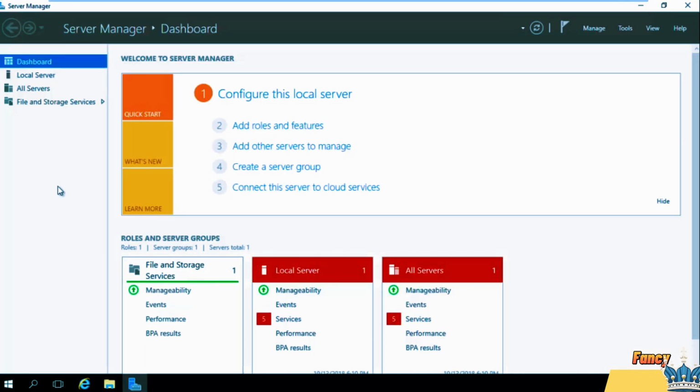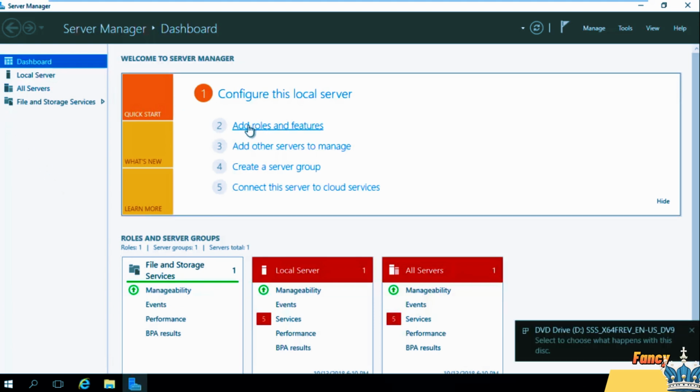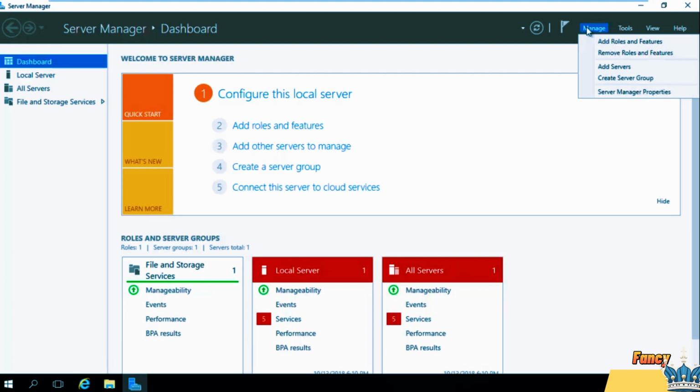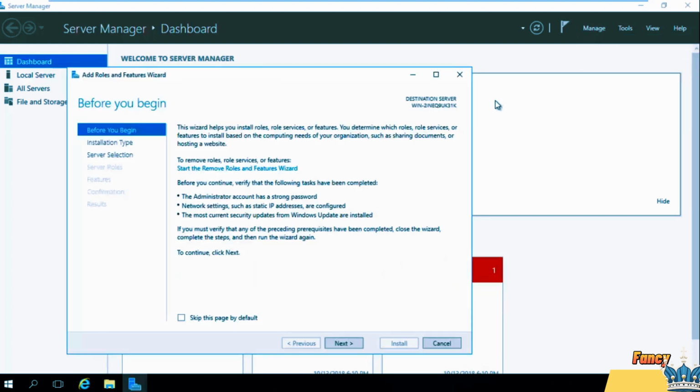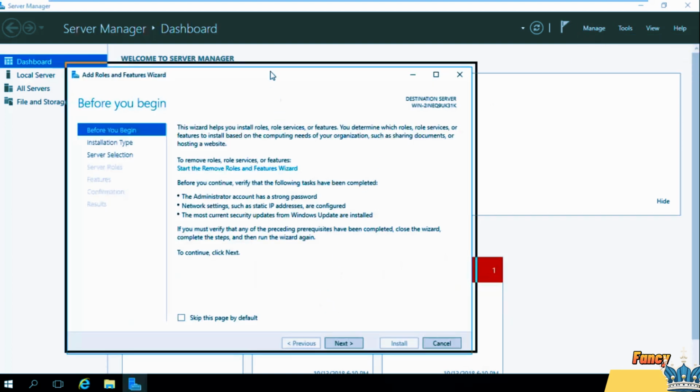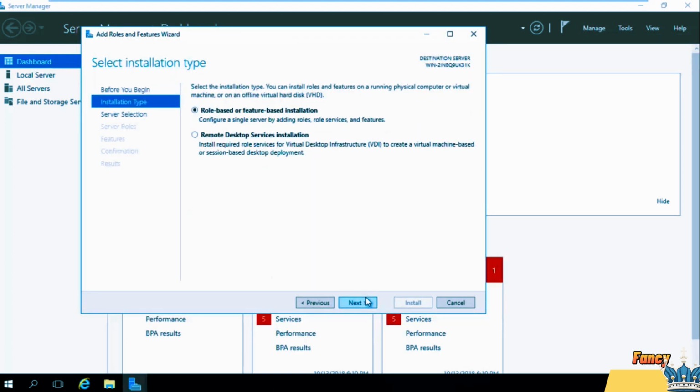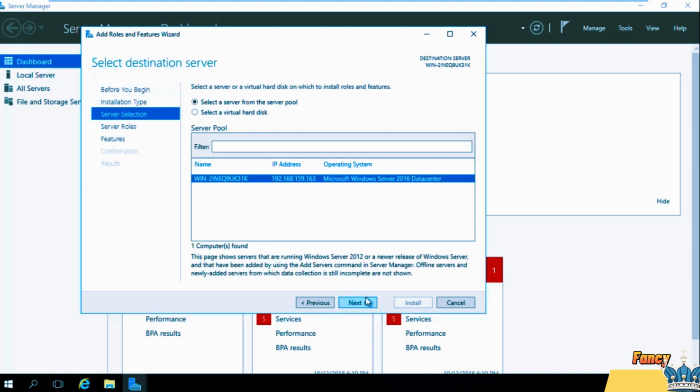If you want to add some additional roles in Windows Server 2016, you can open Server Manager and just click on Add Roles and Features. You can also access Add Roles and Features menu from Manage button. Just click on Next. Just click on next.